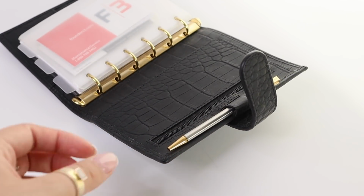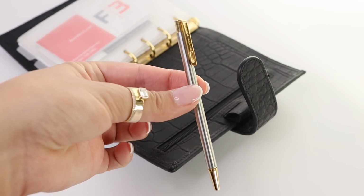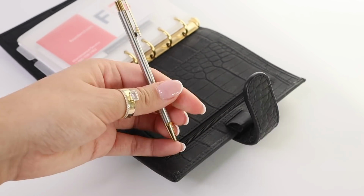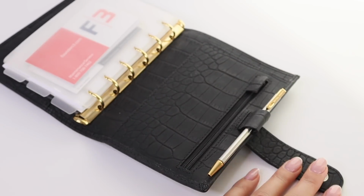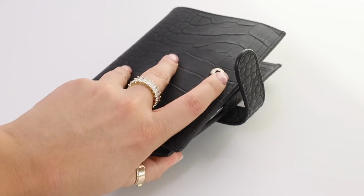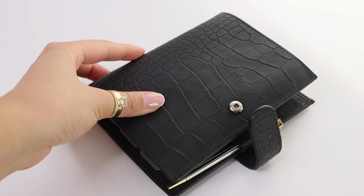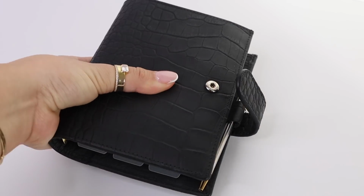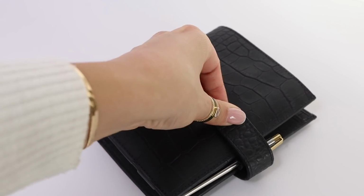And the pen that I'm using in this agenda is the Mini Zebra pen, and I've had this for a long time. I bought it for my Louis Vuitton PM agenda since it has such a small pen loop. This is really the only pen that fits in it. This planner here though does fit a regular size pen, so any pen should fit in the pen loop, but I thought it was cute and I have it, so I just added it to this agenda. It's really small, so it's difficult to write with, and it is a ballpoint pen, but it's there if I need it. When this style comes back in A5 size, I'm definitely going to purchase it. I've been waiting for it to be back in stock, but I just love it so much that I would definitely purchase it in A5 size as well.